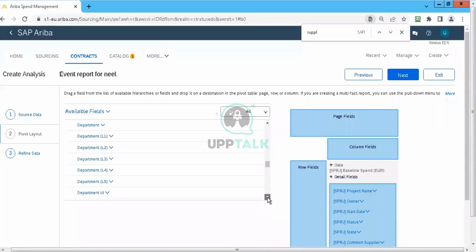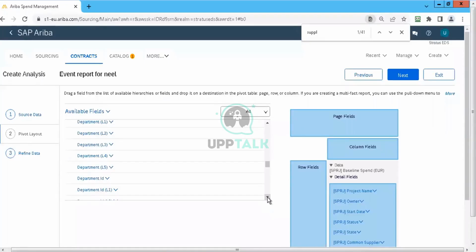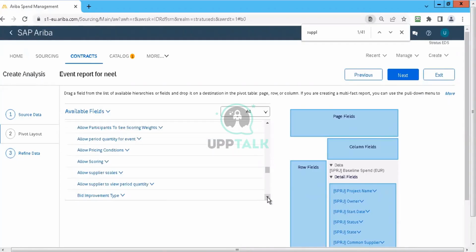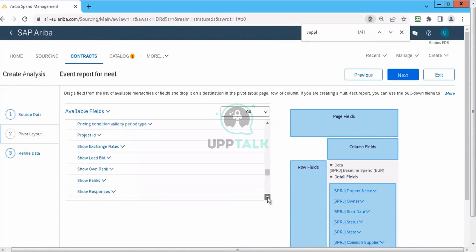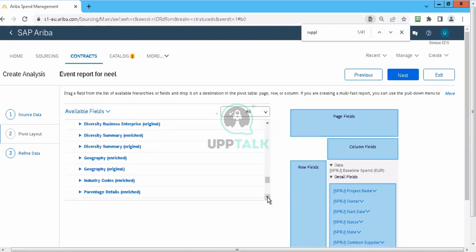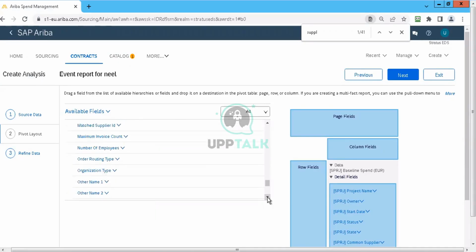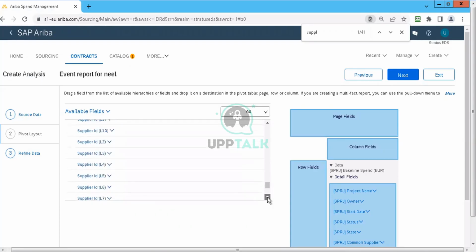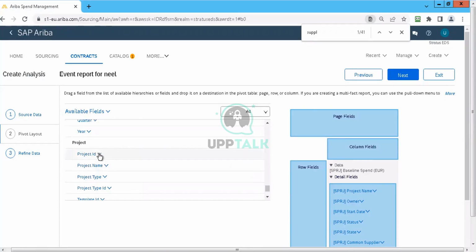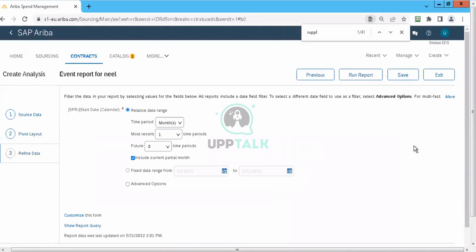Maybe I'll just try to add this project also. Let's see if it is coming correctly or not. Then you need to put the next in here. And here you have the data aggregation selection.